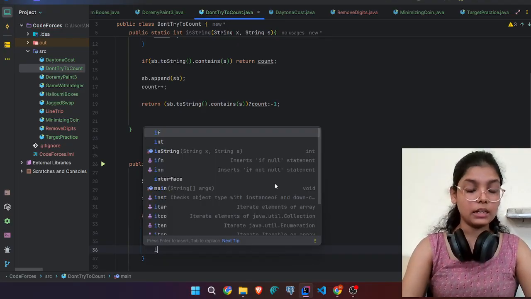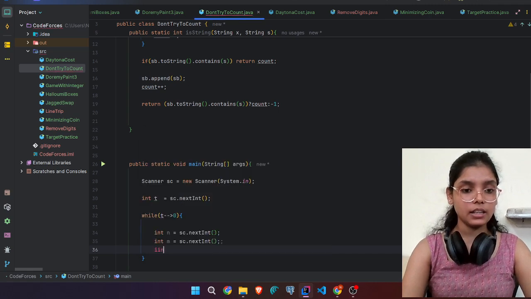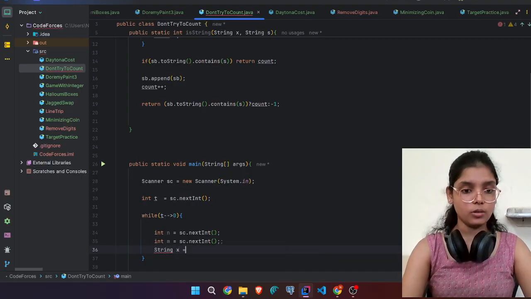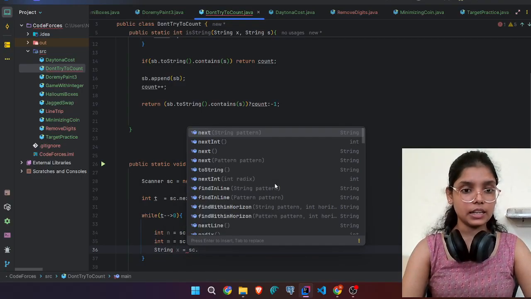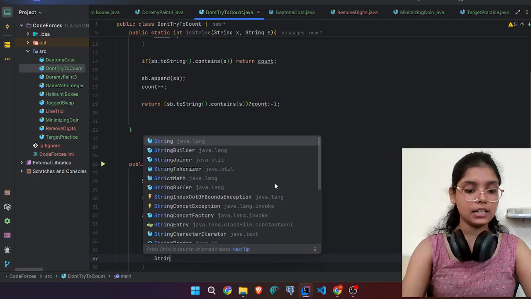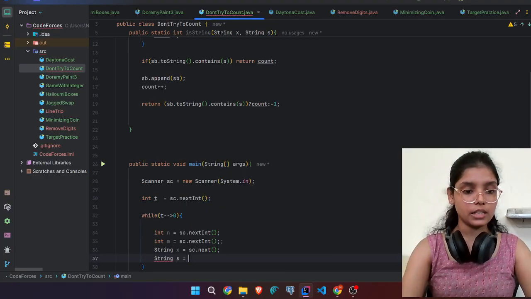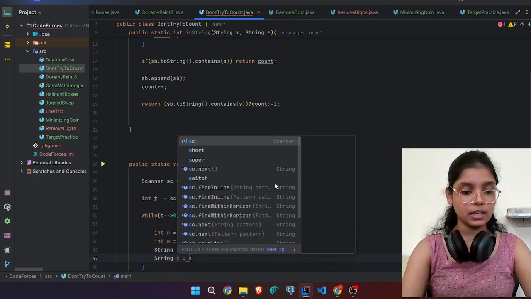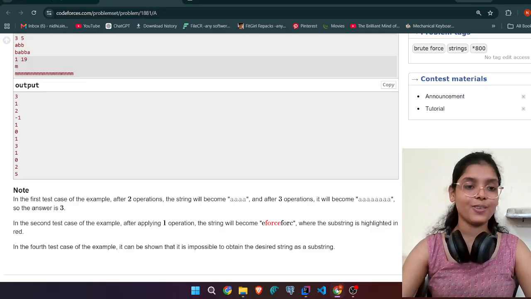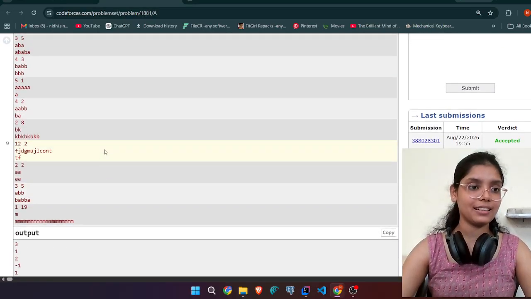From the next input line, it contains the string x, so simply read it like this: sc.next. And the next line contains s, so read it like this: sc.next. Don't be confused by what I am writing here.